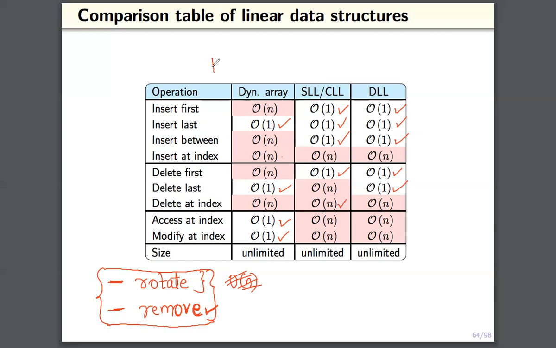I give you the pointer. Look at this. Suppose this is your CLL. I give you this pointer, and I want to delete this. How do you delete this? That's probably not too hard, you just reorganize the head and the tail.